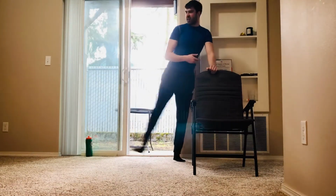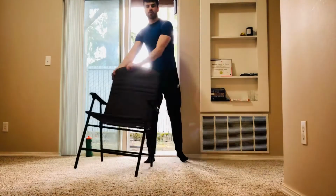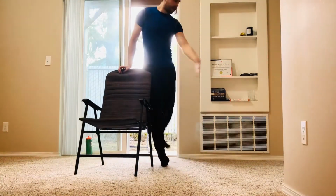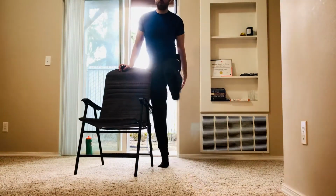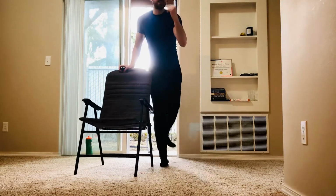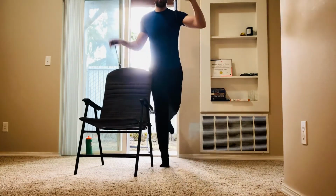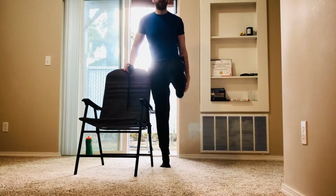Go for 30 seconds. Make sure you're staying consistent with your pace. And switch, other side. So straight out in front, back behind, swinging. You can throw your arms into it like I am, but you don't have to. You can keep one or two hands down, one or two hands up.